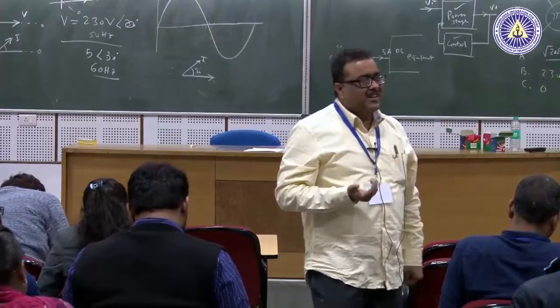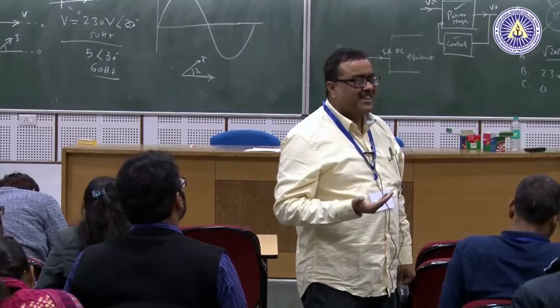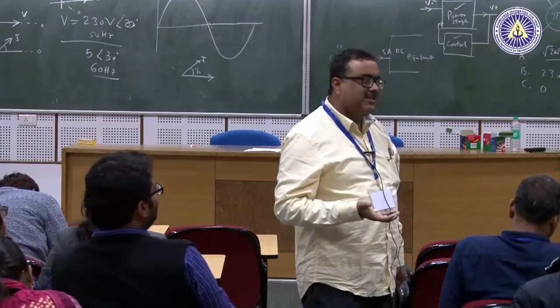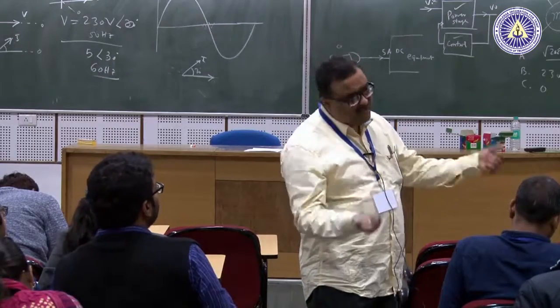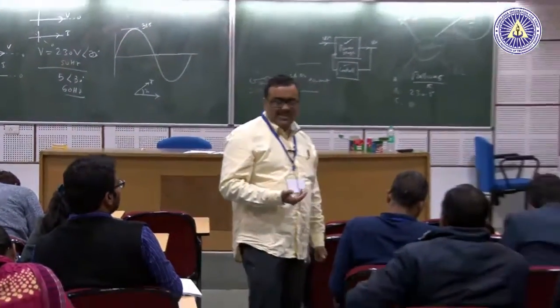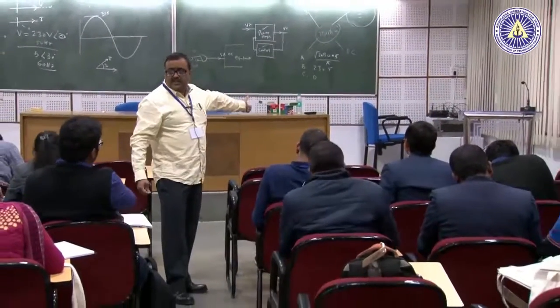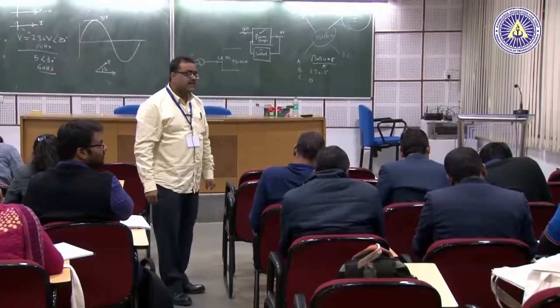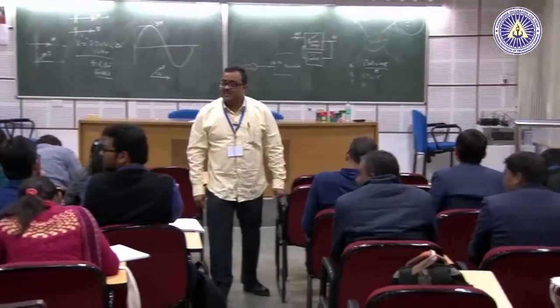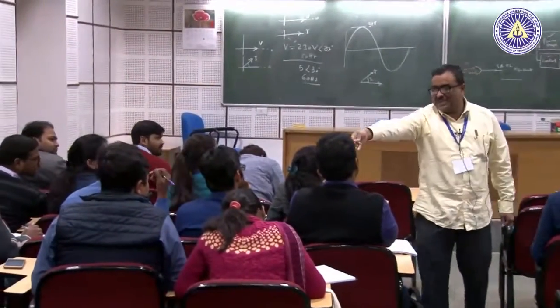Current is actually DC current, but the voltage we are given is AC voltage, and we are trying to find out the power. You have three answers written there. Is there any other answer I can write down there? How could it be possible, DC current? It is not possible.